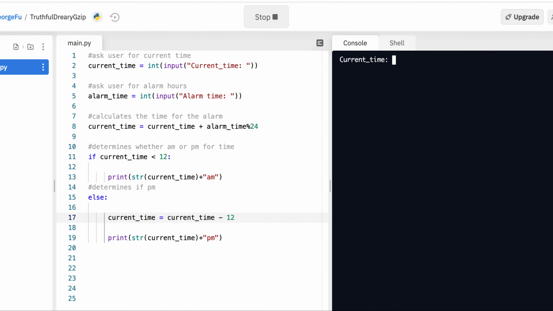So we can do something a little bit simpler. We just do 1, and then we can say the alarm time is 2. So, boom, 1 plus 2 is 3. Or we can do something even simpler like 2 and then 4. So theoretically it should be 6 a.m. Exactly. So let's do bigger numbers. Let's do 17 and of course the 50. And this simply gives us 7 p.m.